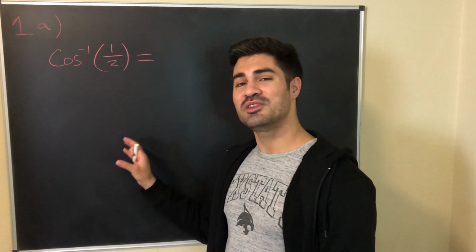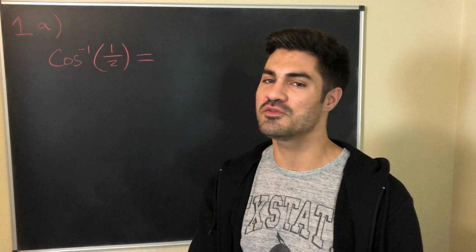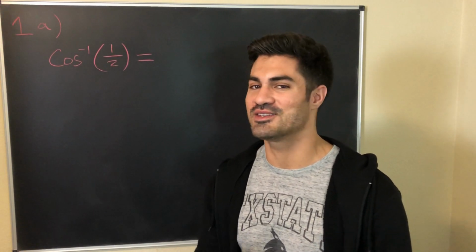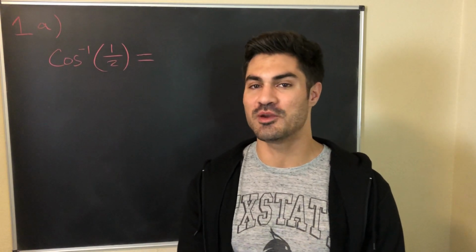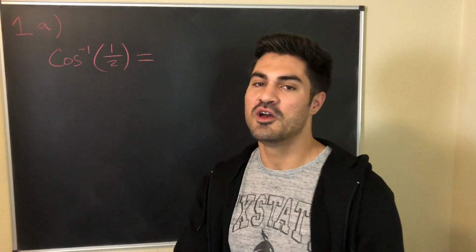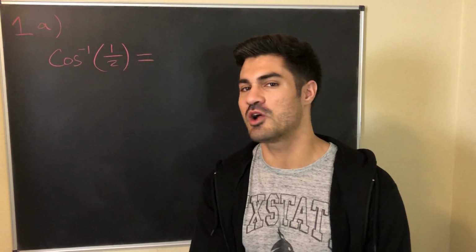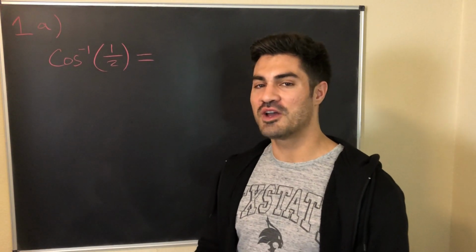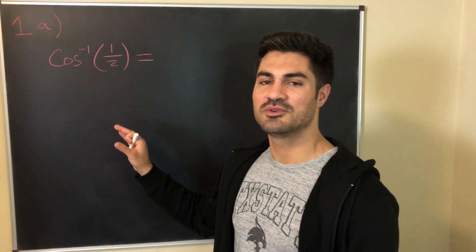So when dealing with these and finding these exact values, there's a few things you need to have down. First of all, you need to know how to find basic exact values of just normal trig functions. Like, for example, what is the cosine of pi over 4? What is the sine of pi over 6? What is the cosecant of 4 pi over 3? Those values you need to be able to find. If you don't, go check out one of my videos, figure out how you can find those values, then come back. Because if you can't do that, this is damn near impossible, all right?